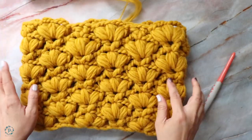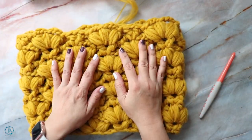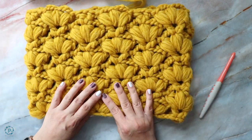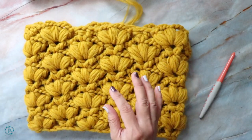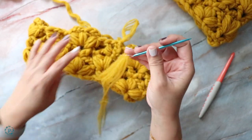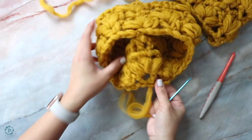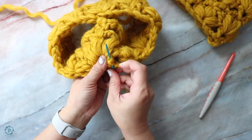Okay, so this is eventually what it looks like. The tape measure was for you to be able to measure the sizing that you want when you're working with your chain stitches, the beginning chain. And let me just weave in this end right here. And again, you want to be careful because the wool will break easily. Okay, so there I have it. When you weave in your ends, just weave it through the inside of your work.